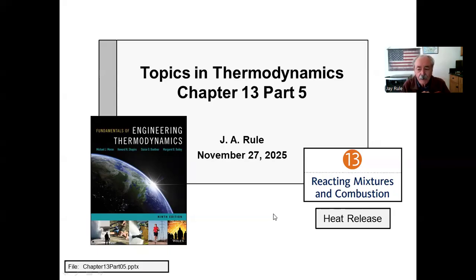And of course, when we burn a hydrocarbon fuel with air, that's a very classical exothermic reaction that we engineers in practice really refer to as heat release.